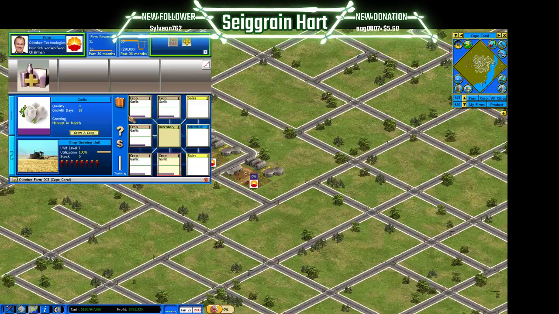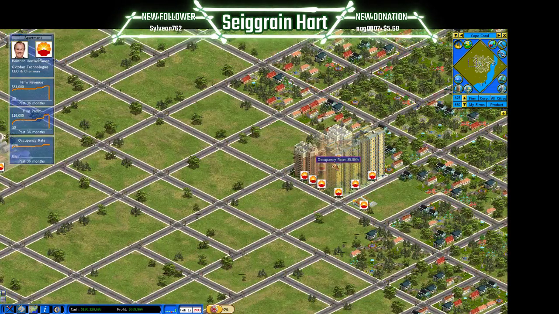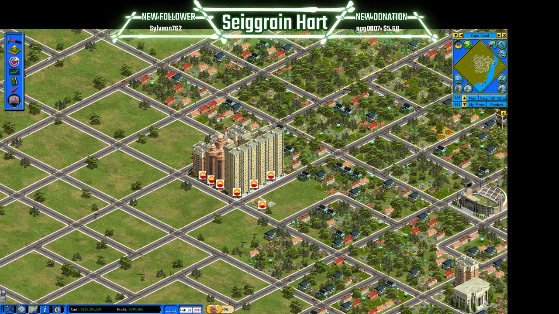So, hopefully, come this March, we'll see a big boost in our income. Because as you'll know, now we're providing garlic again.